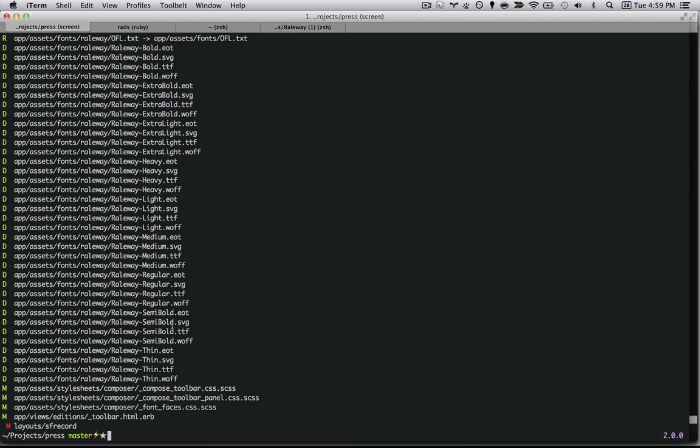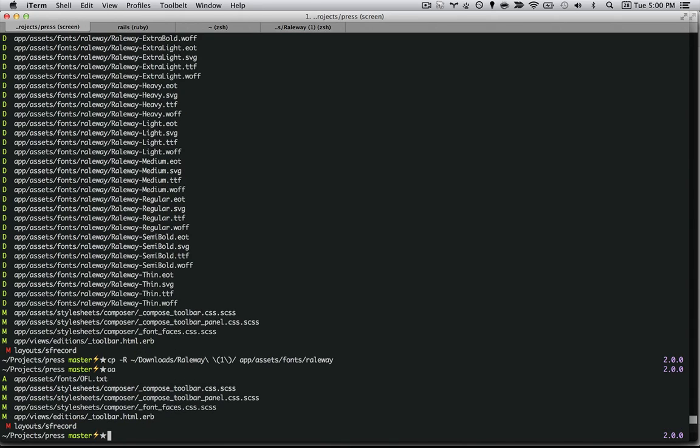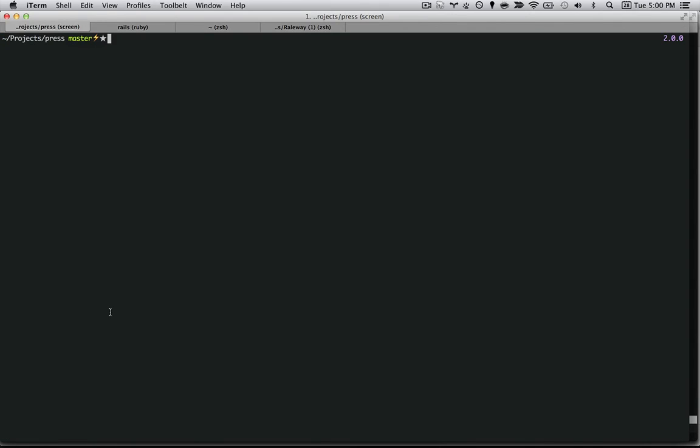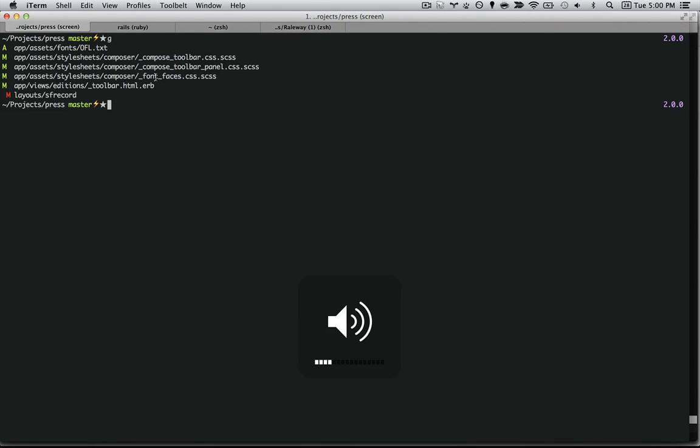And that should do that, alright. These web fonts actually need to, those were deleted, so now we're going to do the copy again, this time do it correctly. So I want to copy everything inside of this directory. I want to do a recursive copy, and I should be able to do that right into Railway. That works. And now we have fewer changes because I didn't delete all the fonts by accident.